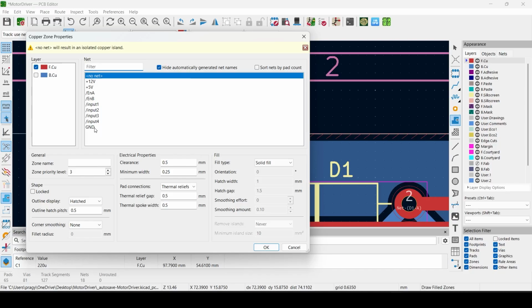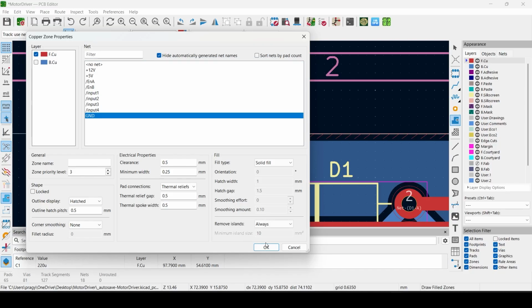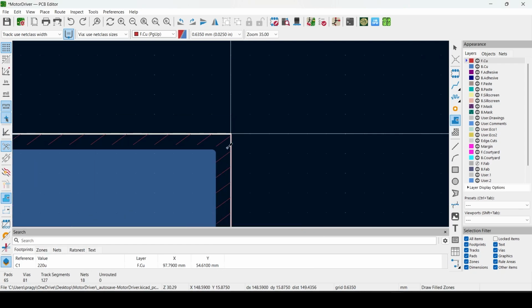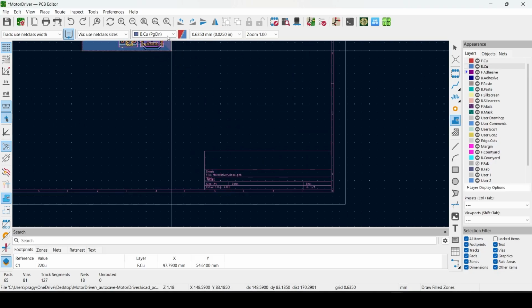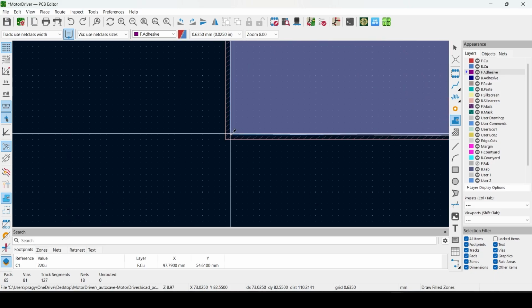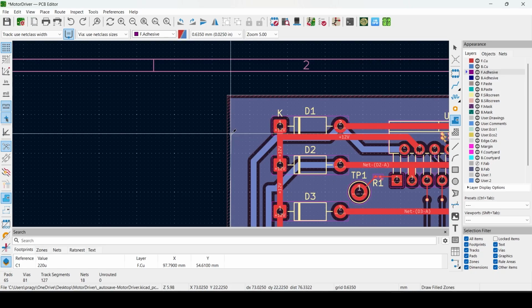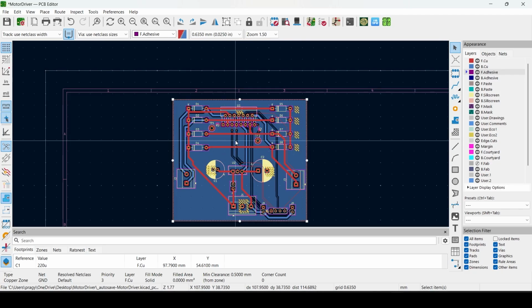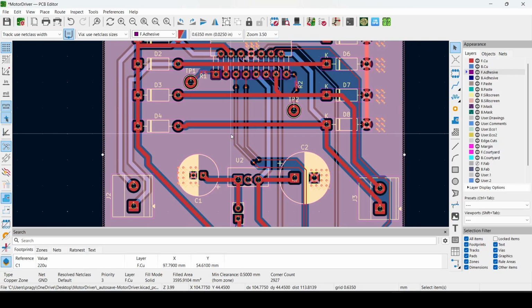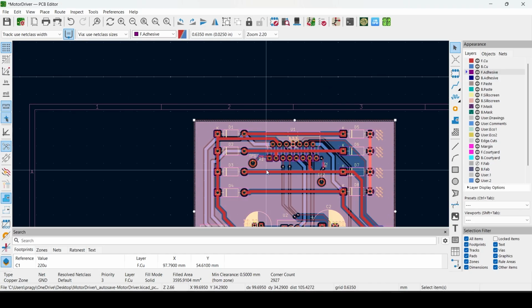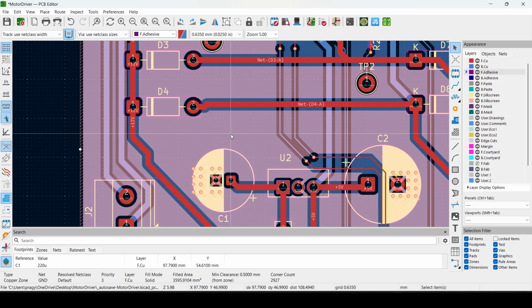I'll assign this copper fill zone to ground, click OK, and quickly draw it. Then I'll press the B key to fill this zone with copper. So it has now filled this whole front zone with copper, and that zone is assigned to ground.